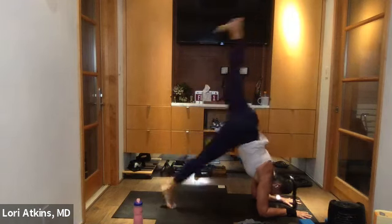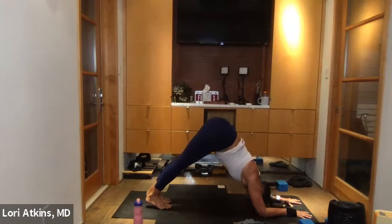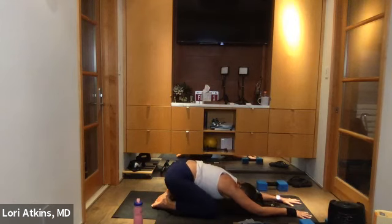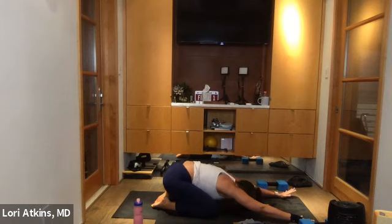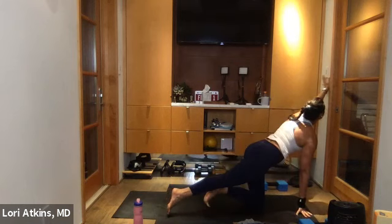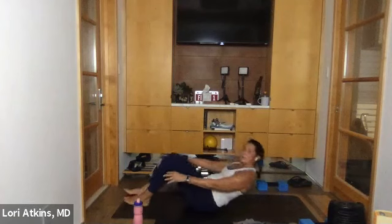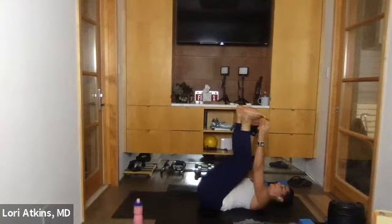Gently, when you're ready, if you're in the shoulder stand, you'll go to plow. Forearm stand, stop and dolphin, and then child's pose. Headstand to child's pose. And then we'll meet on your back. Bring your knees into your chest. And go into happy baby.